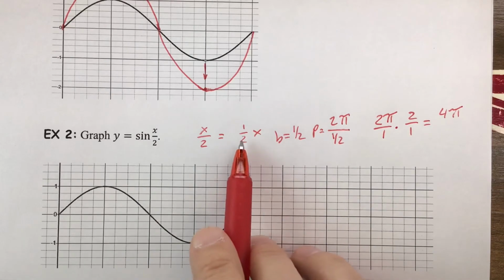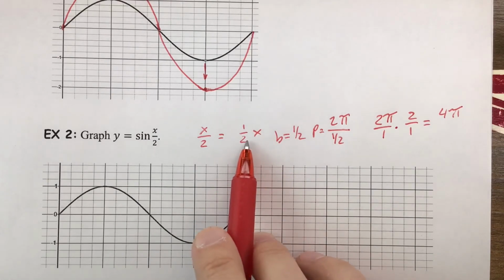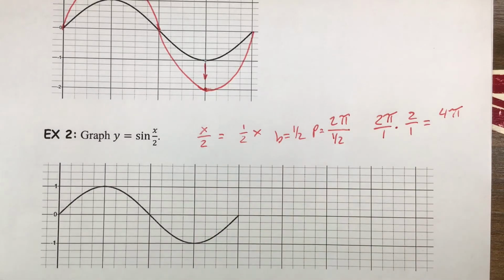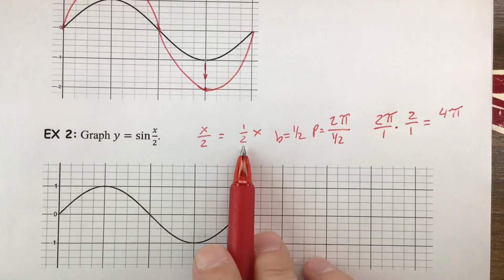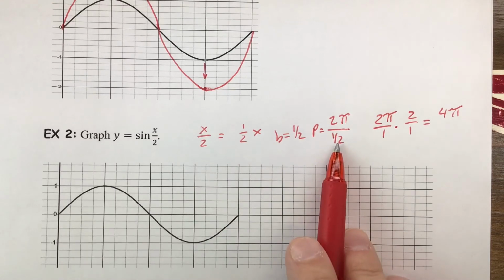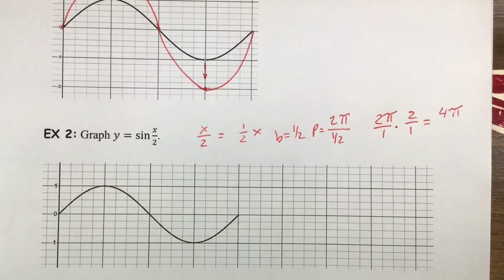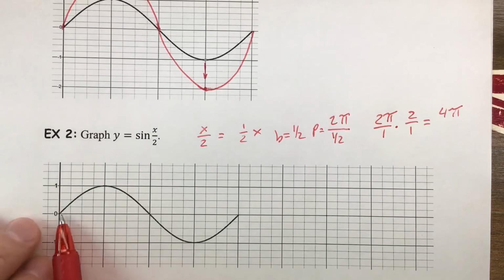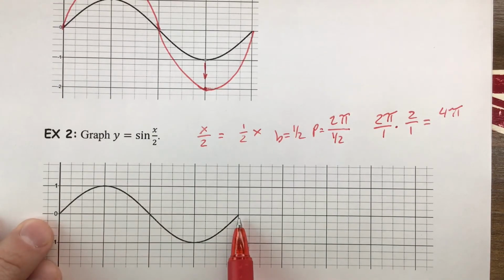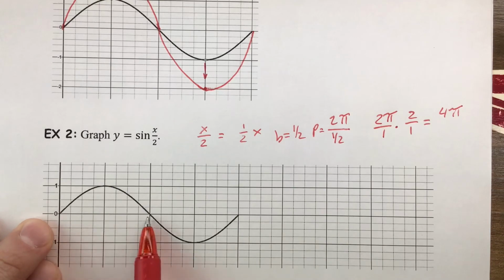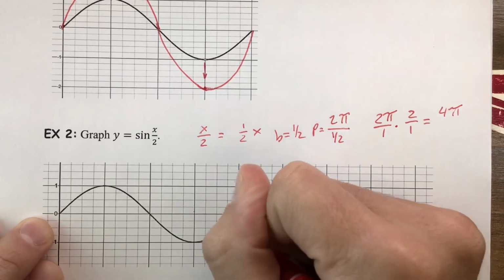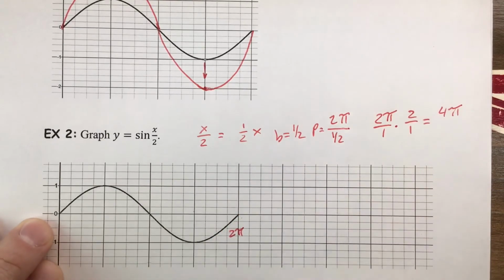Originally, that B value, we see it as a fraction, which if that were an amplitude type number, if that was an A value, that would compress it vertically. But what it's going to do here, because of the way that we had to divide it, it actually becomes a horizontal stretch here. So the original period goes out to 2 pi. So this is going to be 1/2 pi. That would be pi, 3/2 pi, and then 2 pi. Go ahead and add that in there. That would be 2 pi at that spot.